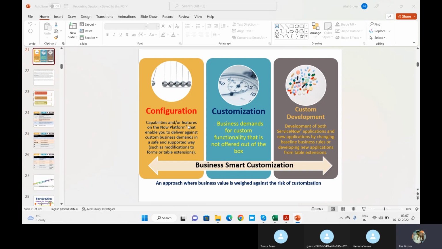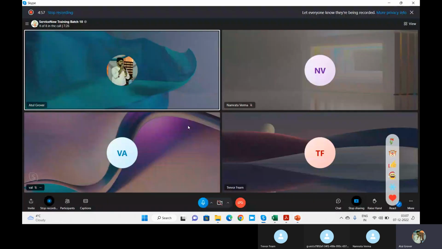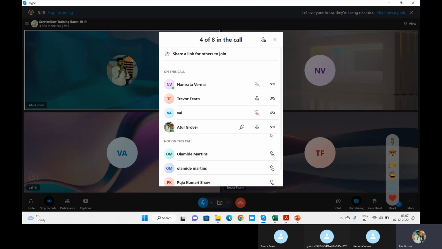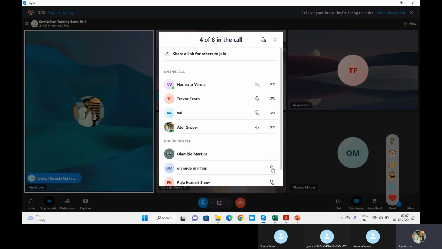If I come here, let's say in incident management, I have 4 or 5 states: new, in progress, resolved, closed or cancelled. Now, if I add a new state called assigned, will it be a customization or a configuration? What do you think?